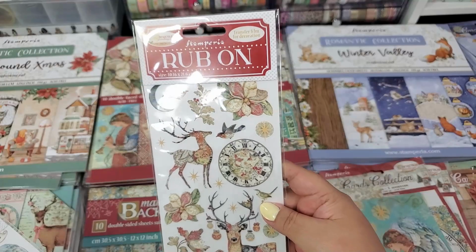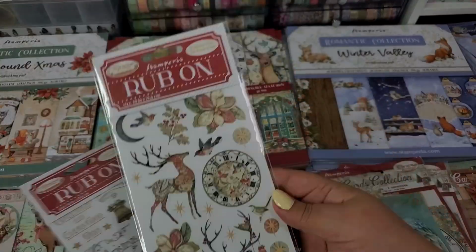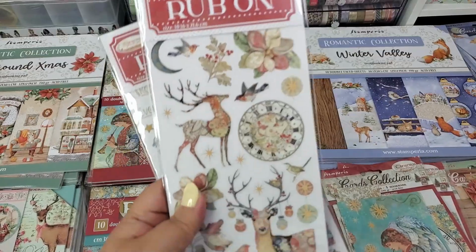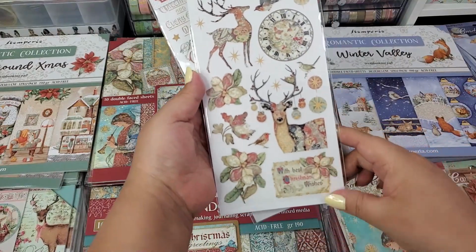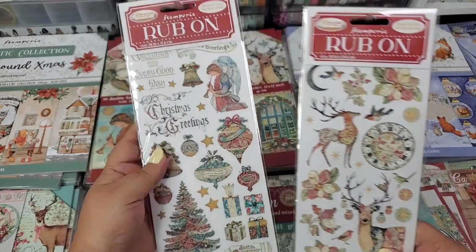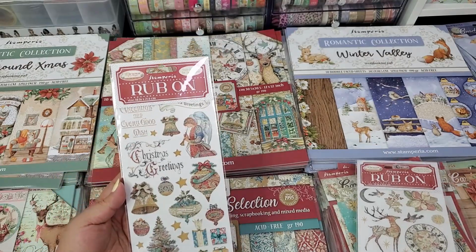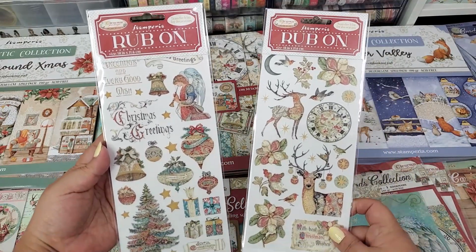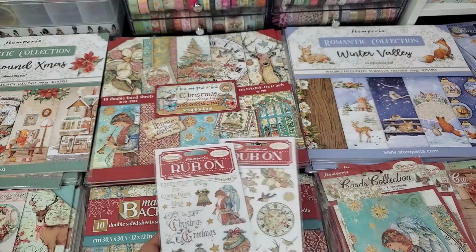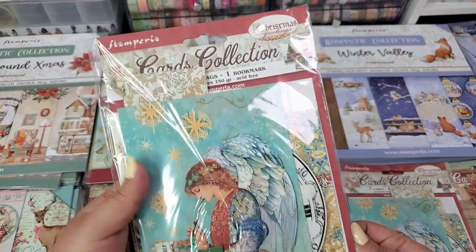Anyways, guys, I hope you can see. All right. Oops. Oh, no, no, no. The light. Okay, this is how it looks. This is the deer, and this is the angel. Okay, this is the robot. And then what more? Card collections. Okay, this is the card.